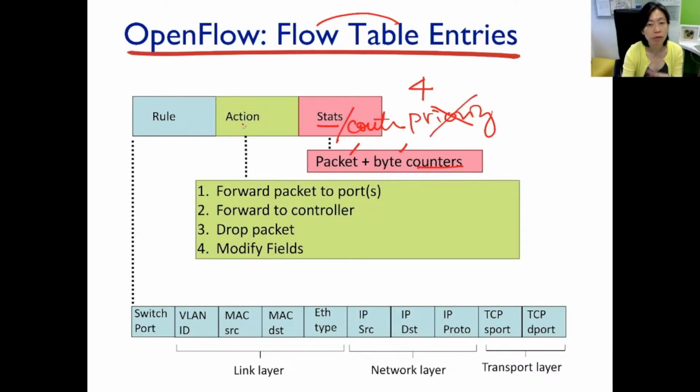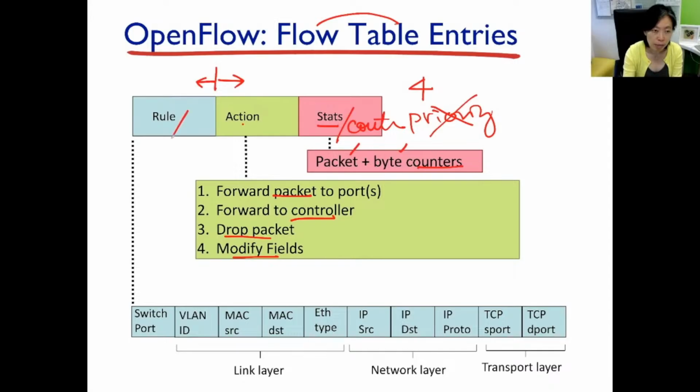Action column, 4 classes of actions. One can forward a packet to an outgoing interface. One can forward a packet to the remote controller. One can drop a packet as an action. One can also change the content of the packet as an action as well. So, all these are straightforward. Now, this column here is very complex. It really depends on the header fields you're using and the values you're using. So the rule column part of the entries can be very diverse.